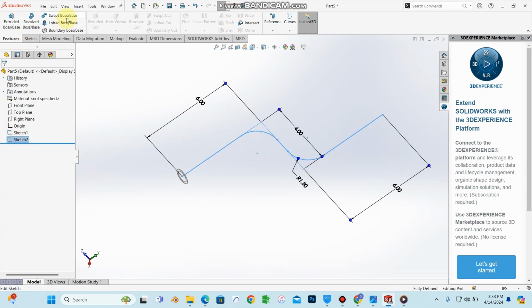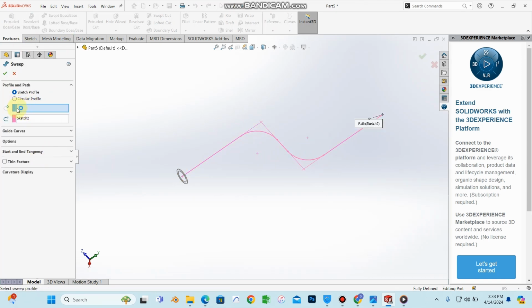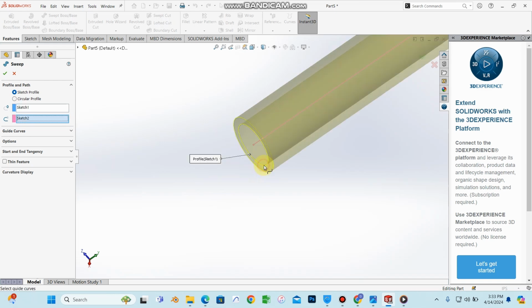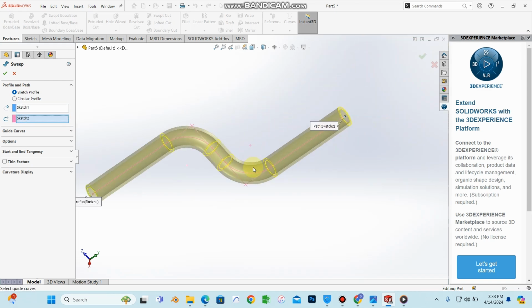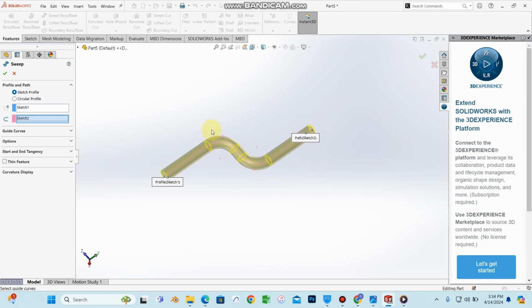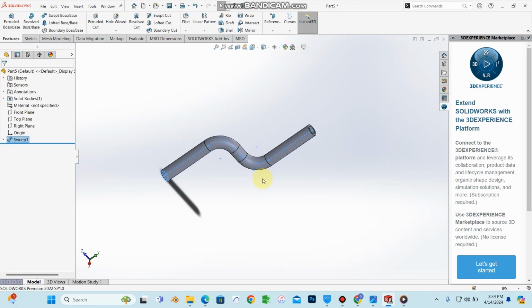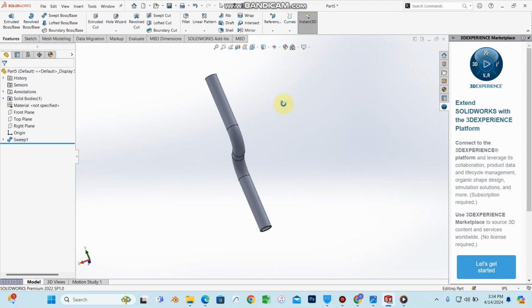Select it, go to swept boss, and then this is the circular path. You can even see that they have indicated there that's the circular one, but you're not selecting the outside boss, you are selecting the inside. So you select the inside circle, and then you can see the preview. If you don't get a preview, that means there's a mistake there, maybe with your fillets, because mostly that's how it is. If the dimensions are wrong, it wouldn't work. Okay, good. So you have your pipe, and this is a very nice pipe.